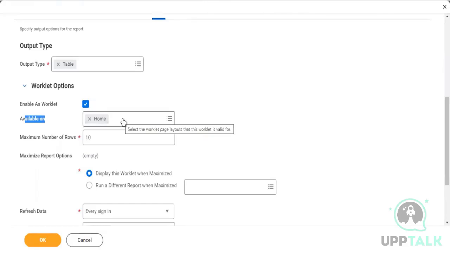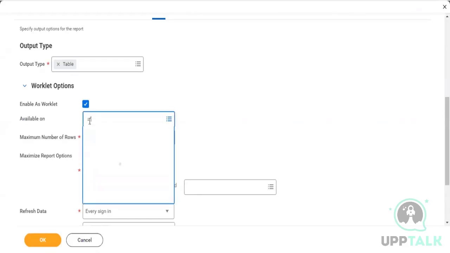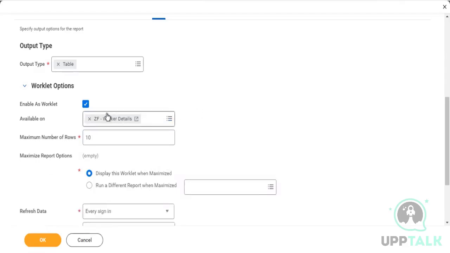Home dashboard is nothing but your home page, right? Your home landing page, which every user would have access to. So by default, the moment you enable a custom report as a dashboard, it becomes available on your home landing page. In this case, I don't want it to be available on the home landing page. Instead, I want it to be available on the ZF dashboard.